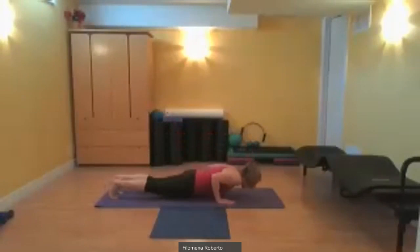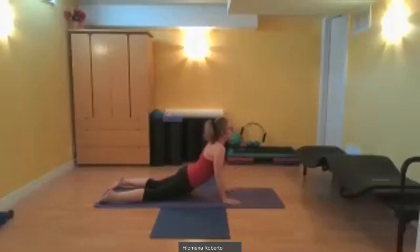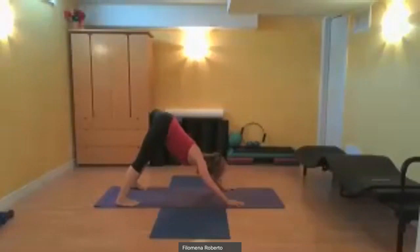Now we're going to lower down. You're going to go from the cobra, or right up to your upward facing dog. Shoulders are down and back. Breathing deep. You can pivot through your knees or roll through the toes up into your downward facing dog, lifting the edge of your sits bones right up to the ceiling, drawing in from your abdominals. Just stretching a little bit, getting warmed up through the major joints, your shoulders and your hips.